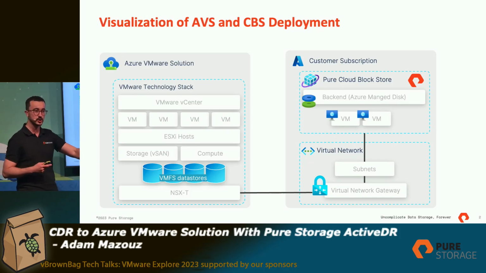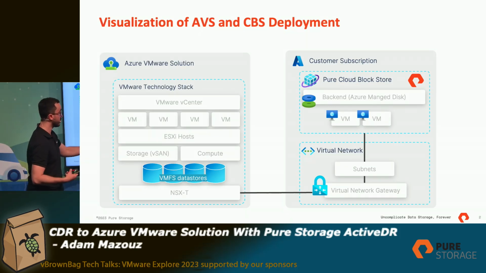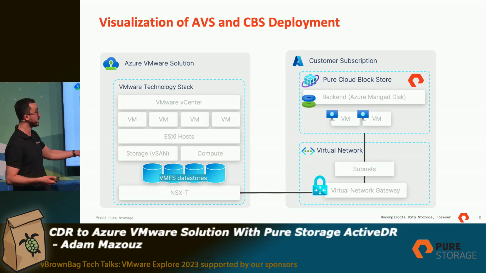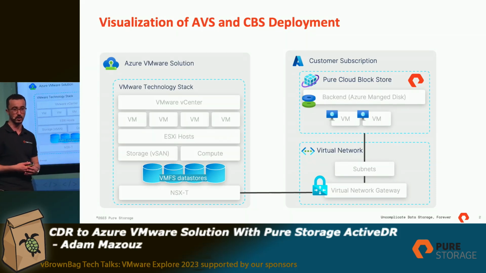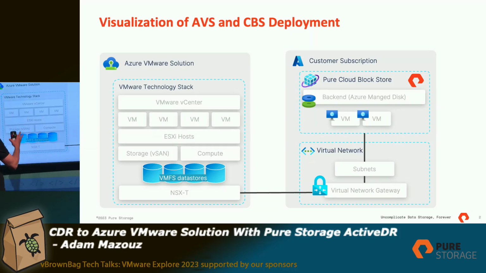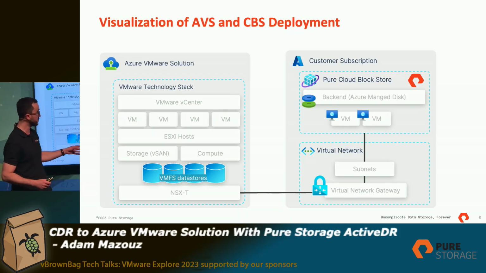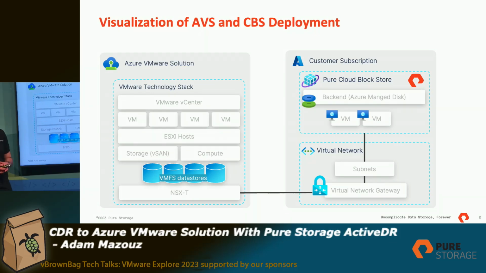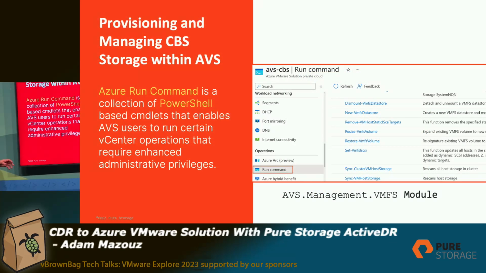So you can scale your storage with the Pure Storage software version array, and then you can provision VMFS datastores to your AVS cluster. This integration works as you deploy your AVS first, and then you deploy your Cloud Block Store inside your subscription. Once you do that, you just need to connect the Azure VMware Solution to your VNet using the dedicated ExpressRoute circuit. Once you do that, now you have connectivity between your VNet and your NSX or the VMware stack you have with Azure VMware Solution.